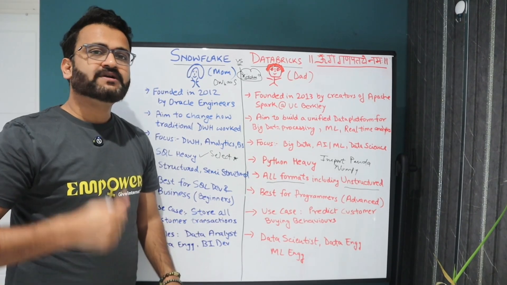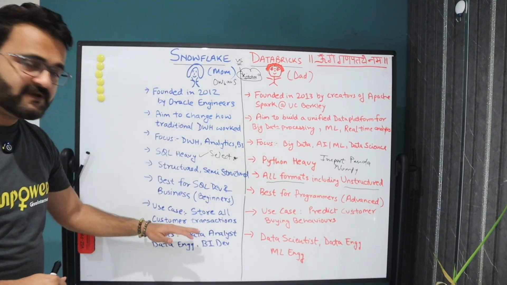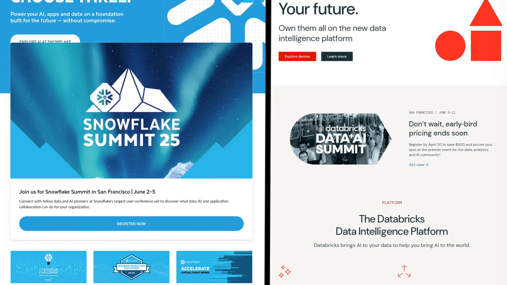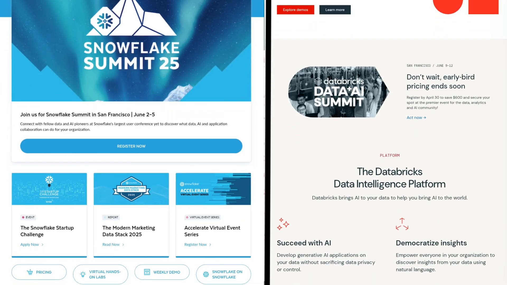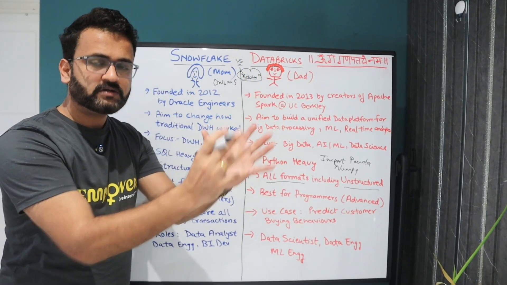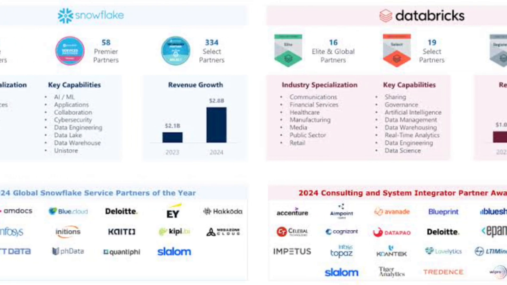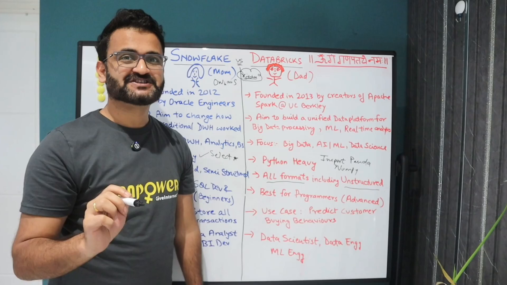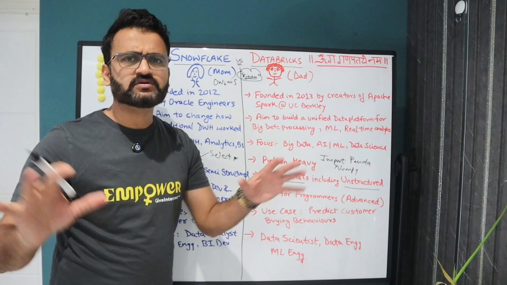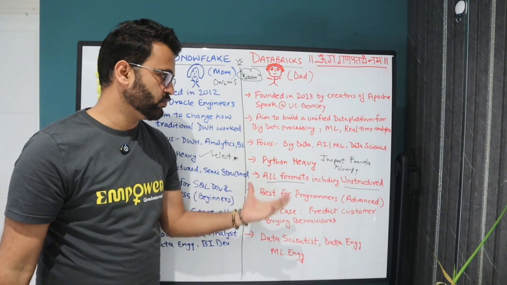So let's take for example you want to understand your customer behavior better. You are Amazon and you want to understand your customer buying behavior. So Snowflake can be used to store all your customer transactions in Snowflake and then you can predict customer behavior by building new machine learning models on top of whatever data you have stored. So initially you can put Snowflake in your solution and I was reading 68% of Fortune 500 companies use both Snowflake and Databricks. So if you are new to this particular career don't think that you should only focus on one. Try to learn both because it would be a very strong profile you will build if you focus on both the platforms.